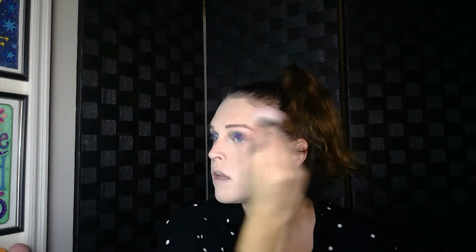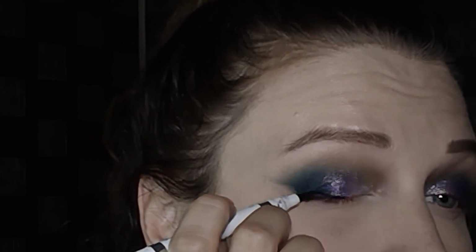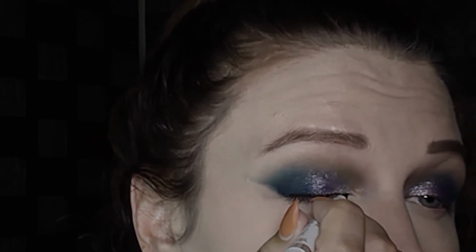So there's that, and then just fluffing that away with a fluffy brush. And then I always put a little extra powder on my neck, just because my neck, you know, I don't like it when it's sticky. Like, I can handle my makeup kind of being a little tacky, but not anything on my neck. So now I'm using the Starlit Studios eyeliner.